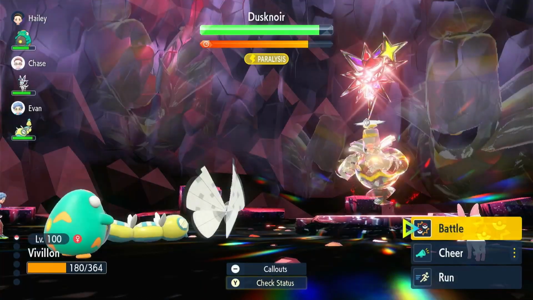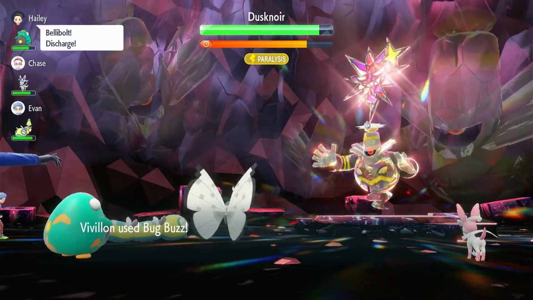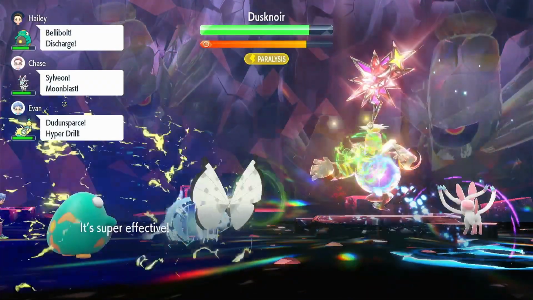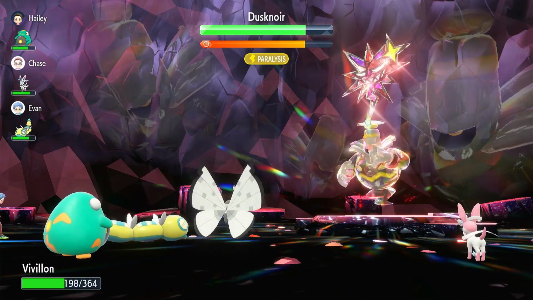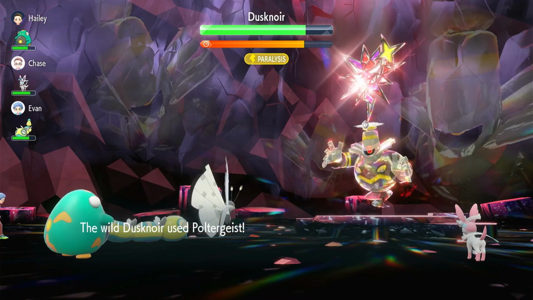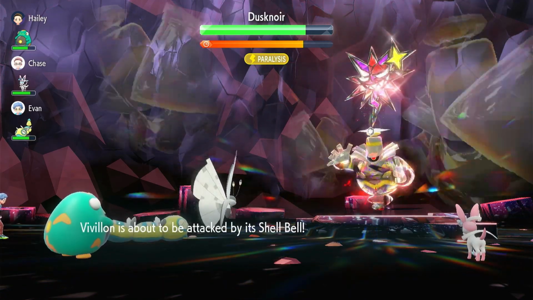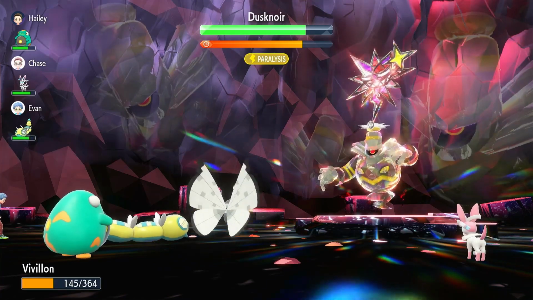We have 1 more turn of Safeguard. Let's use Bug Buzz. We'll use a few. We'll start attacking just so we can get our Terra. We won't do much damage at the minute because we're only on +2 and his defense is so high. But it'll keep our health up from Poltergeist, and it will also get us our Terra charges.